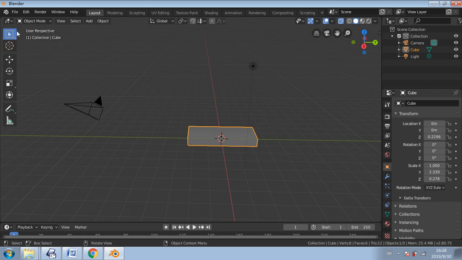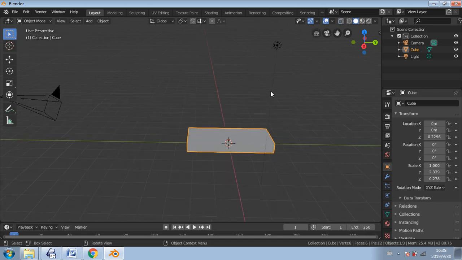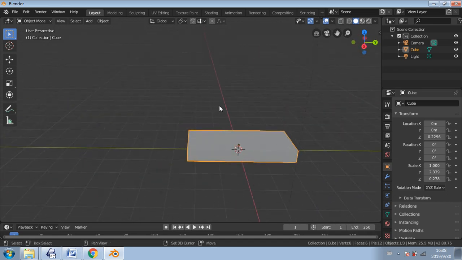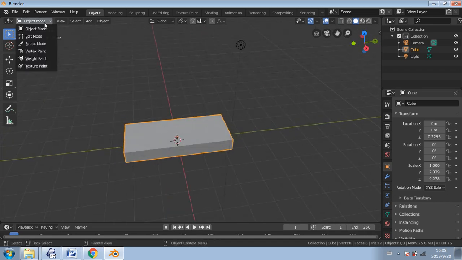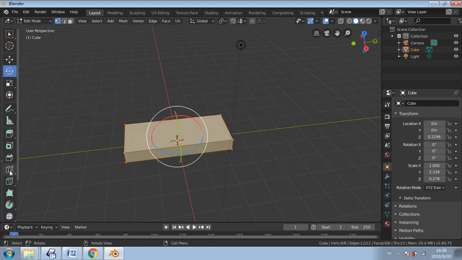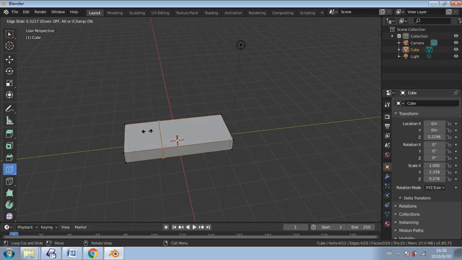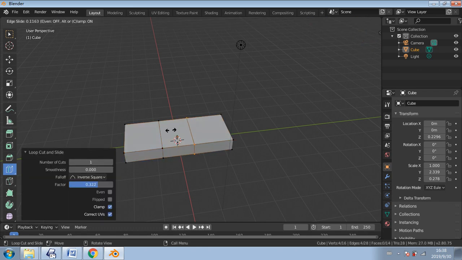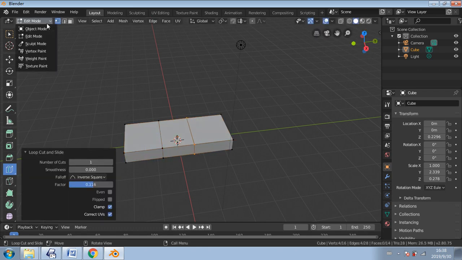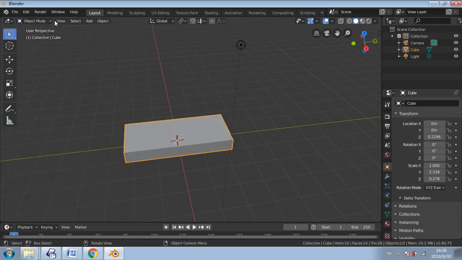All right, let's keep it simple. I'm going to keep this as simple as possible, right? I'm going to basically go edit, loop cut tool, and give it a couple of cuts, right? Like that. Okay, you know what's going to happen, right? Obviously.